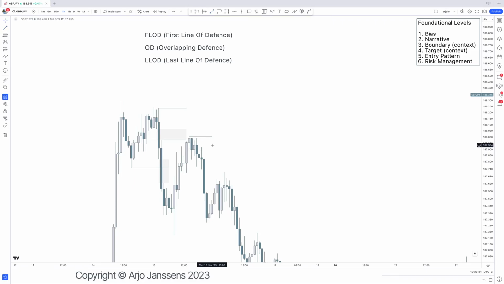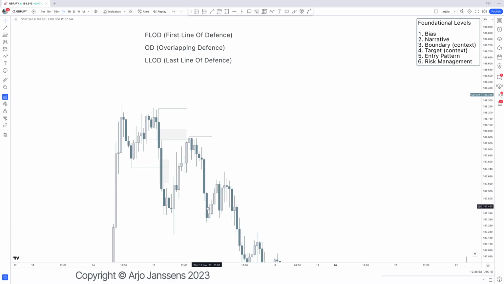For example, if we take already an advanced example here, if you were to enter here and you want to squeeze out a little bit more RR, instead of covering this high, cover that high. Because we understand there's nothing to rebalance above that high. So if this high is going, then that high is also going. So that is how you can refine that a little bit and you can get more accurate with that.